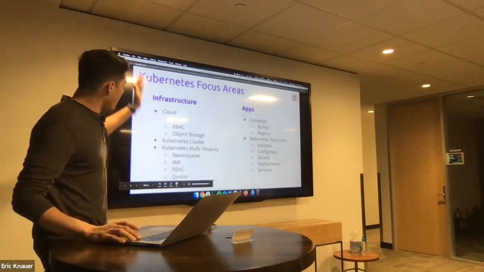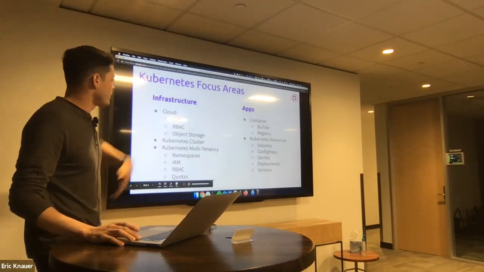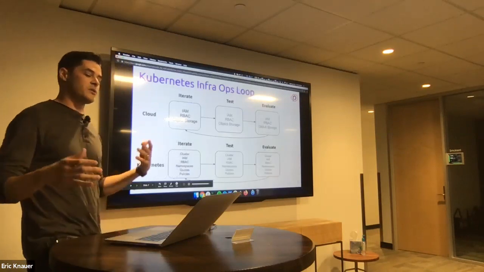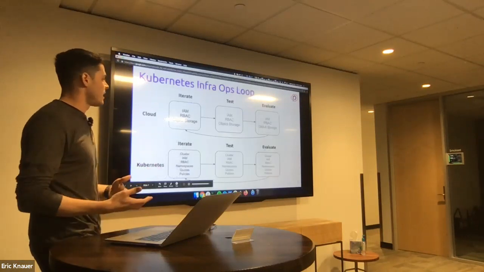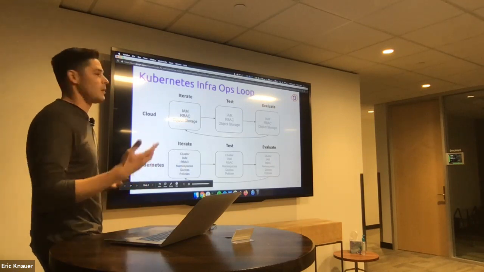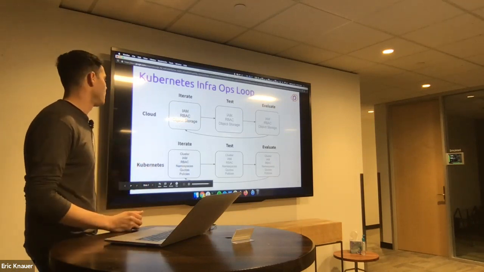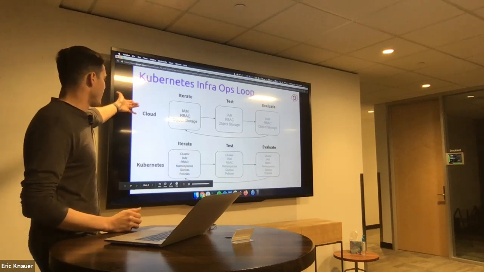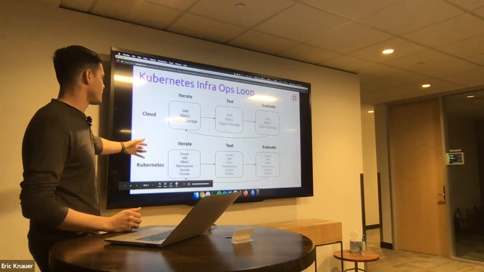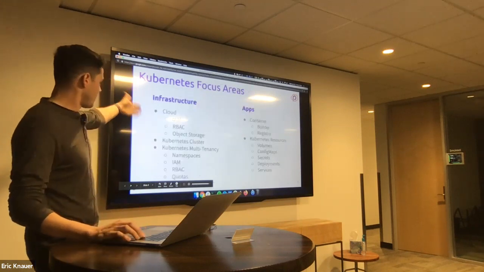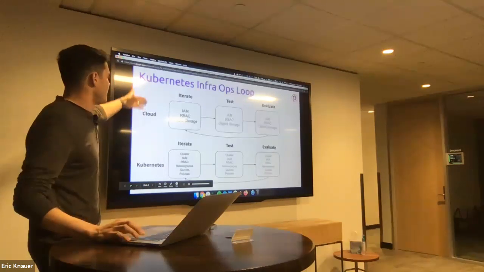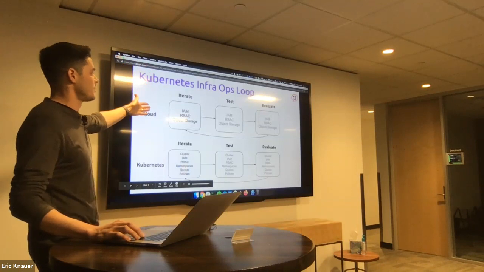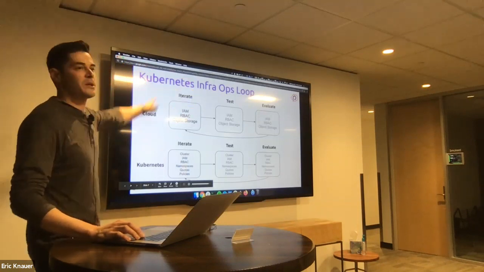So if I'm an ops person, I have my own responsibilities I have to worry about. If I'm an apps person, I have to do my own series of stuff. But as you notice, both ops and devs folks are kind of doing the same kind of run-of-the-mill cycles, right? As an ops person who manages infra, they're kind of managing two things: the cloud resources and the Kubernetes cluster, right? So to go back to the earlier point, these are the basics. The cloud person is iterating on identity, on RBAC configuration, on object storage for buckets to store these containers. They're testing it, they're evaluating it, they're rinsing and repeating.